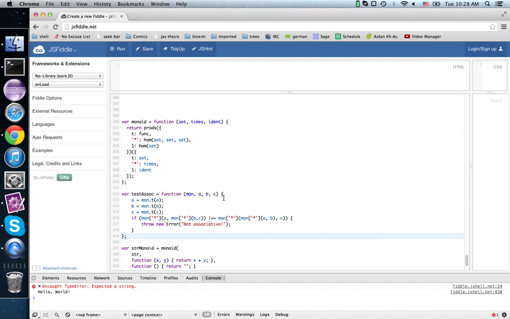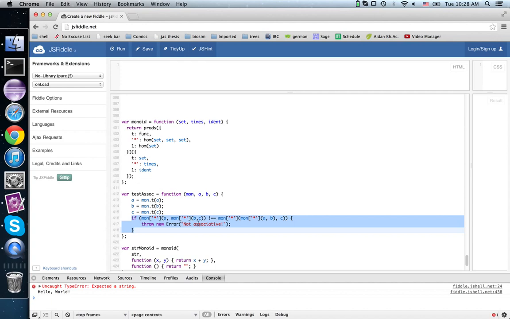So here, if you generate random A's, B's, and C's, then this thing will check if it's associative and throw an exception if not. And so then your tests can check some finite number of elements of your monoid.